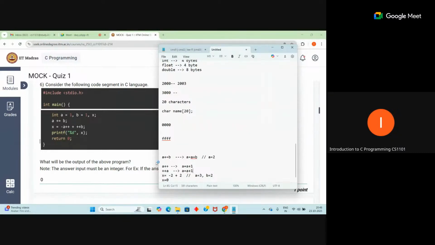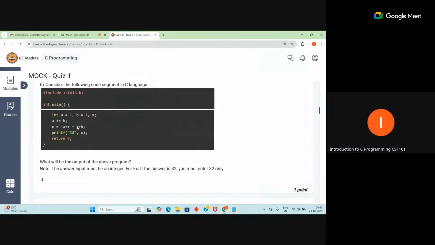But when you are using that in an expression, how it will work is, pre-increment means the value of that variable is updated first, and that updated value is substituted in the expression. Suppose it is a post-increment, the variable value is first substituted in the expression, and after that the variable value gets incremented. So here we are given that A is a post-increment. That means first the A value is substituted here, after that A will become 3.